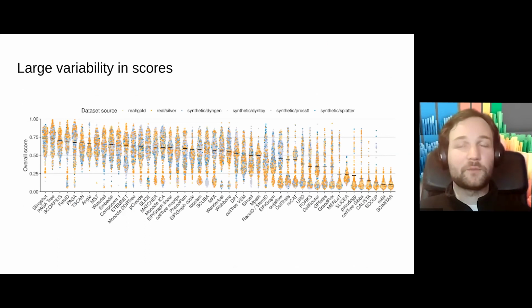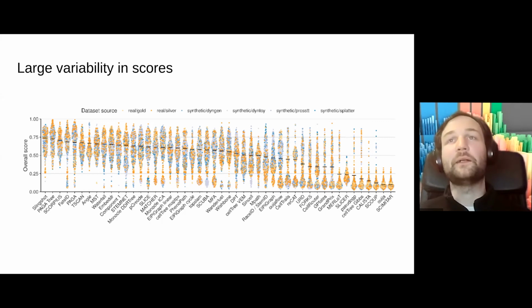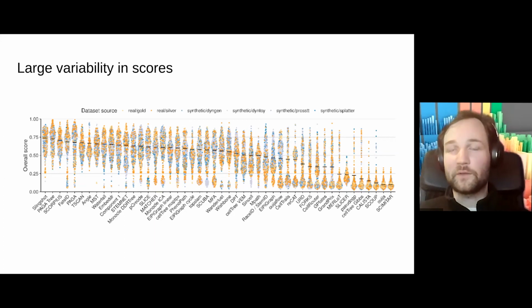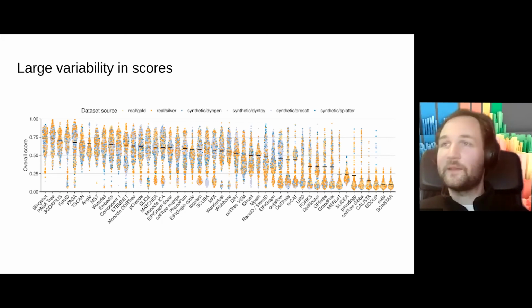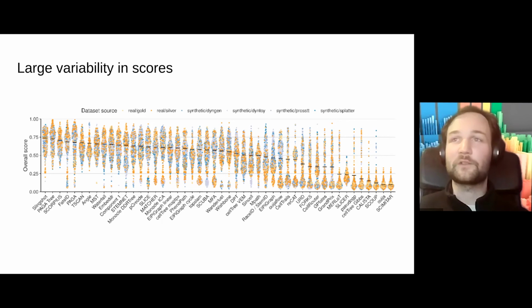What we found in terms of benchmarking was that there was still a large variability in the overall scores that each of the methods obtained on the individual data sets. And this could be largely explained by the type of underlying process that was inside of the data set, so whether it was a linear process or bifurcating or something more complex. So in that regard, we made a set of guidelines for which trajectory inference method or which combination of methods you should use. But by now I feel that these guidelines are a little bit outdated and should be updated soon. But this requires, of course, running another large-scale benchmark.